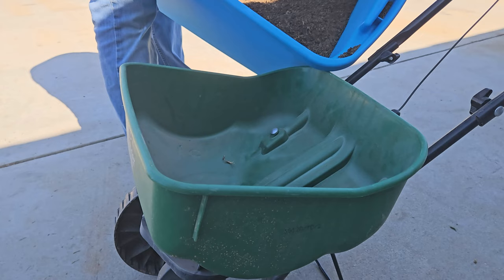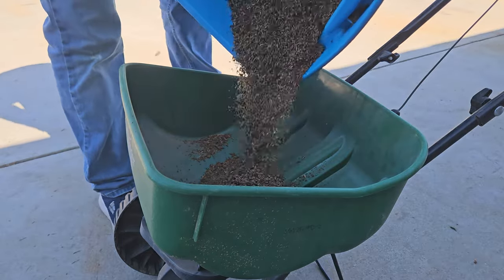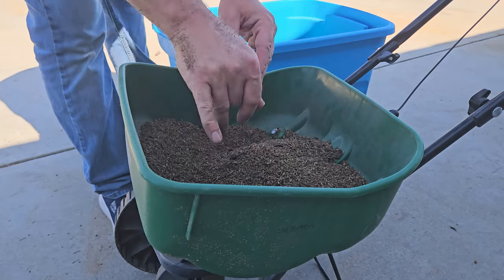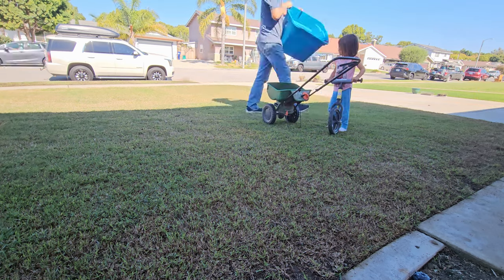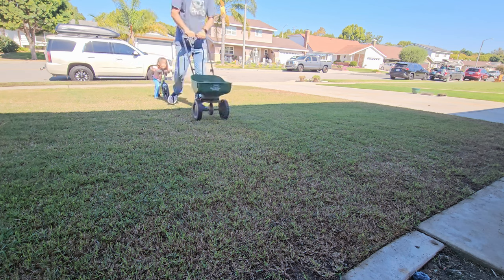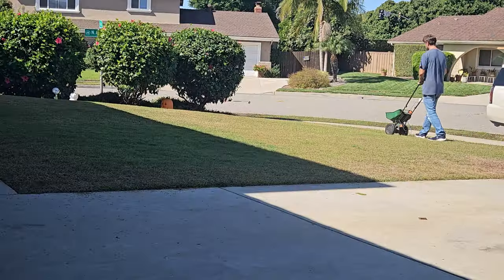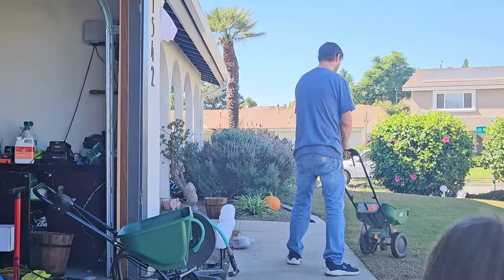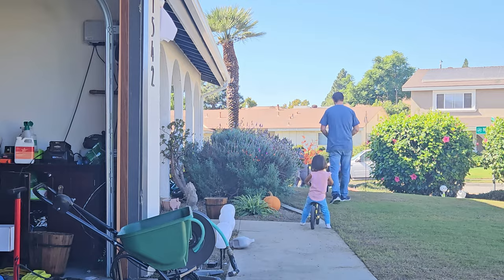If your rye does die off in freezing winter weather, you'll have dead roots in place that help with erosion control, and dead leaf material — the actual grass blades — sitting above the mud keeping your lawn cleaner through winter. If your climate never freezes like my own, you're going to have a great-looking green lawn all winter long until temperatures get into the upper 80s around mid-spring and that annual rye starts dying off naturally. This is literally what we want — we don't want a perpetual lawn of annual rye; we just want it to help our lawn look its best throughout the year.